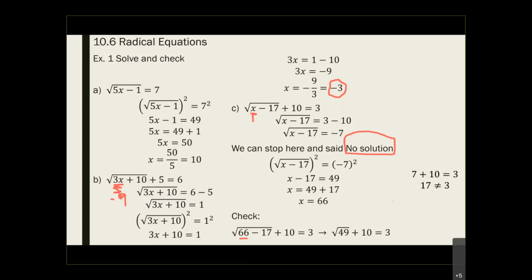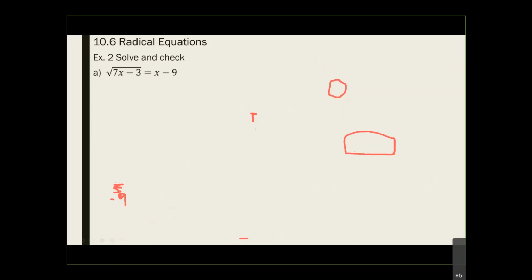So here comes a small obstacle, right? Let me erase this. A small obstacle that we run into in terms of 10.6. Looking at this, first of all, everybody agrees that we have a radical, square root of 7x minus 3, by itself, equal to x minus 9. Life is okay, right? We have a radical equal to something, so the radical is isolated.